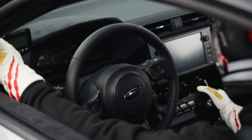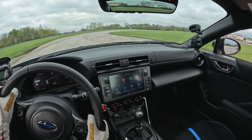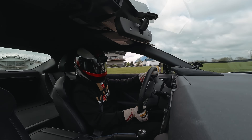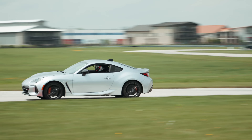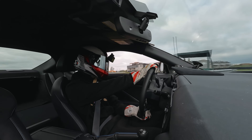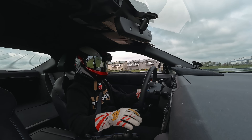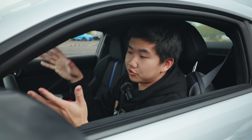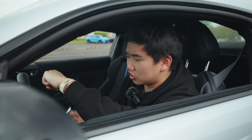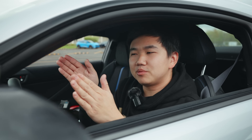Before any of that we're going to find out how fast this bone-stock BRZ goes around the track first. Baseline testing done — it actually felt really good. The car turns into the corner really well, but in the middle of the corner you can tell my hands are turned, I'm waiting to get back on throttle, trying to get the front of the car to turn around. If we can just eliminate a little bit of mid-corner understeer I think there's more lap time in it. Let's throw the car to Alex and see what he can do with it.